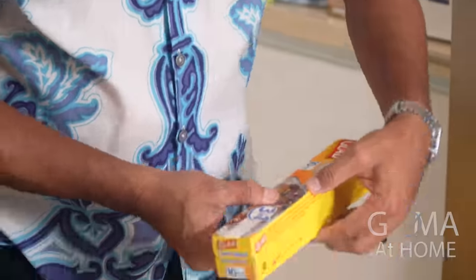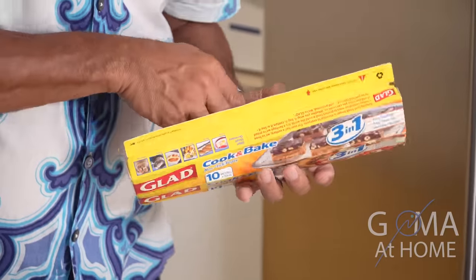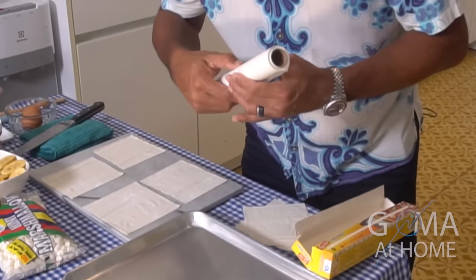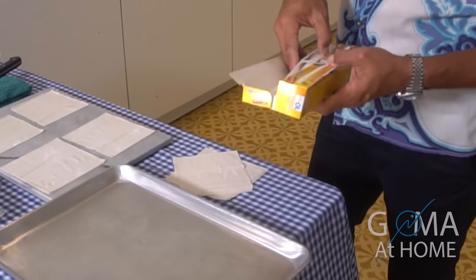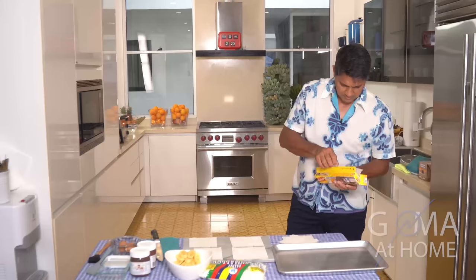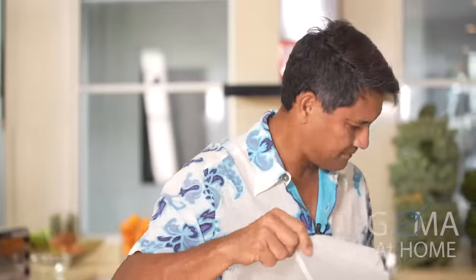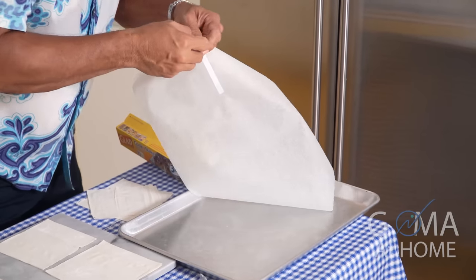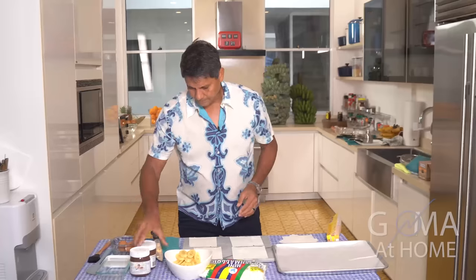Okay, and then nalagyan ko siya ng cook and bake. This is really one of the best for baking. Palabas natin siya dito. It says pull here. So, once it's open like that, you can put it back and begin baking now. Okay? So, we'll use the length of the baking pan.